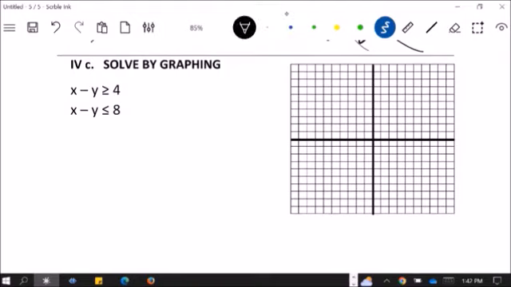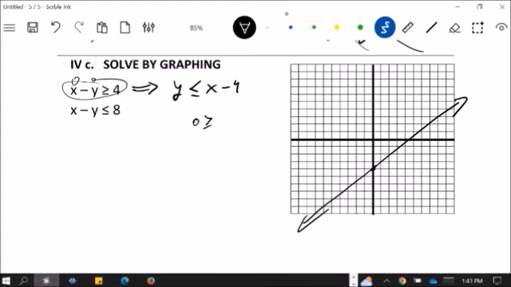Okay, welcome back. I'm going to show this one is y less than or equal to x minus 4. Oh, let's put that in there. And it's a solid line. This is just like in the last problem. It's actually the same numbers, but it's going to be a different result. The inequality signs are different. So if we put 0, 0 back into here, we get 0 greater than or equal to 4. And in this case, 0 is not greater than or equal to 4. So now I'm very carefully recognizing it goes on the other side.